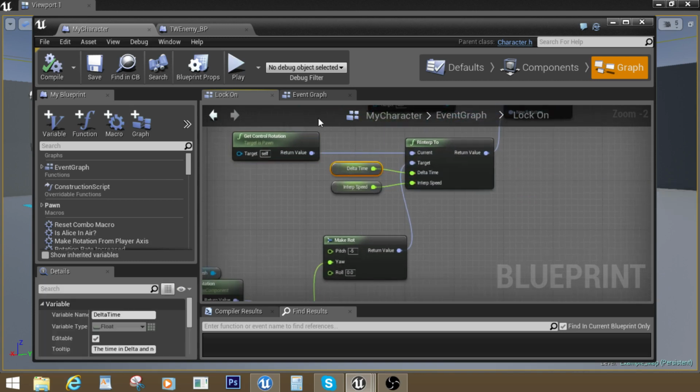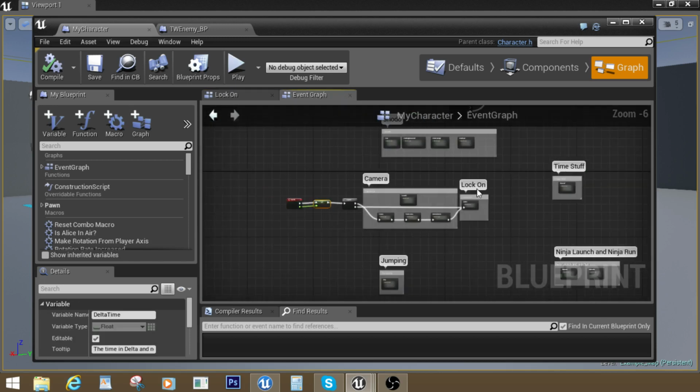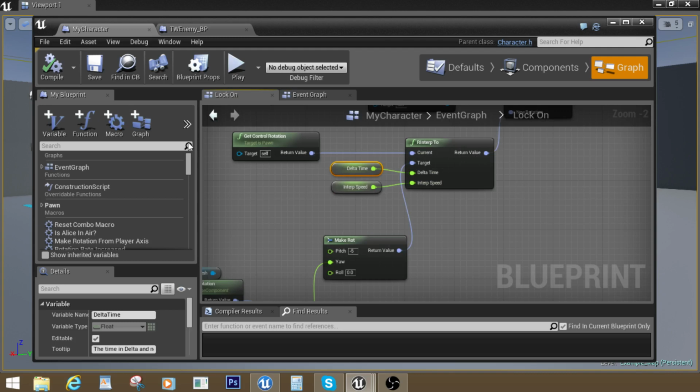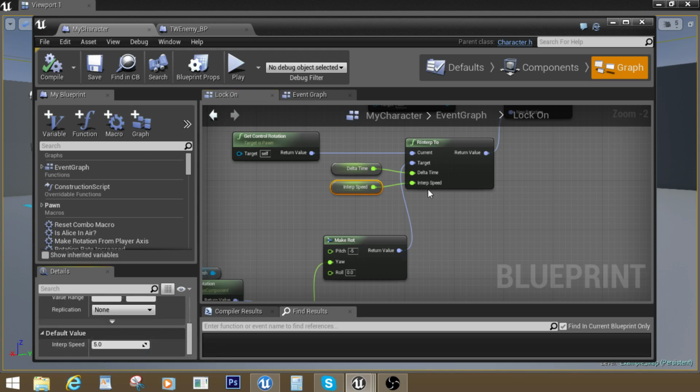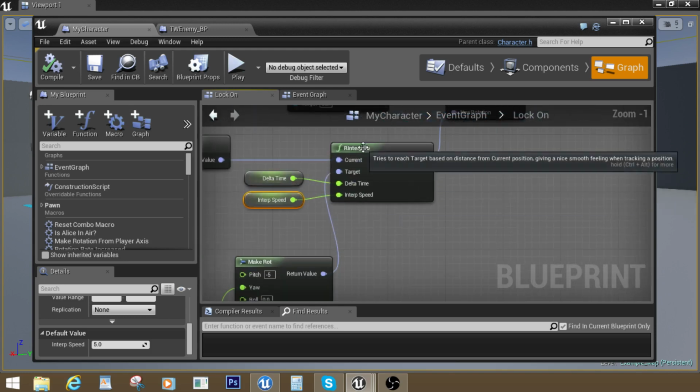The delta time, that's that thing I set up earlier. That's this one right here. If you just have your function right here, or if you do use a collapsed graph like I do, you can just plug it into here. If you put an input, just pull it here. Otherwise, you can set delta time like I do. Interp speed, I have set to 5. This is just my camera's interp speed. You can just put in 5 here, or whatever number you want as well, or set up a variable like I have. And we're just going to interp from the current to the new one.